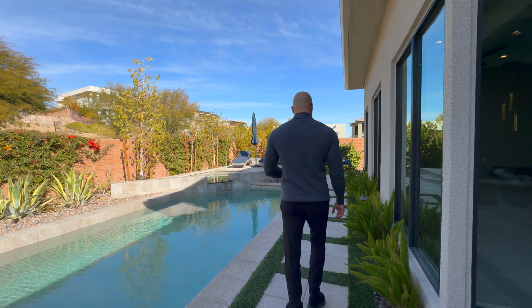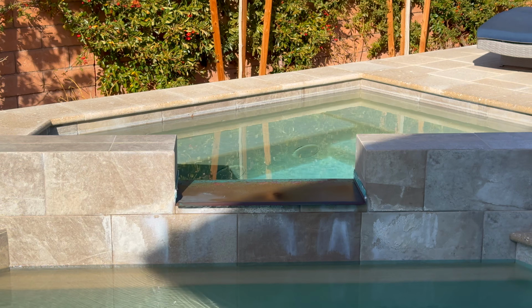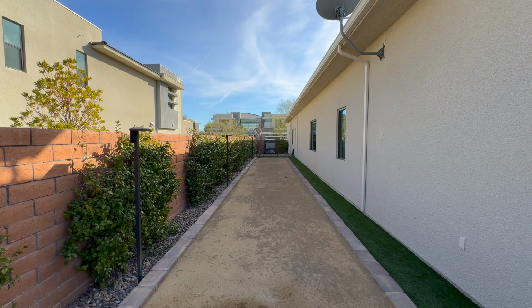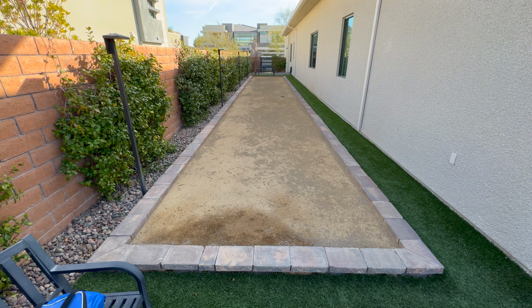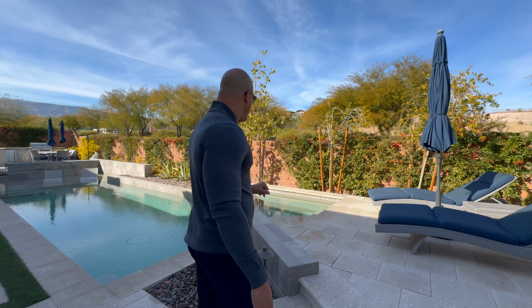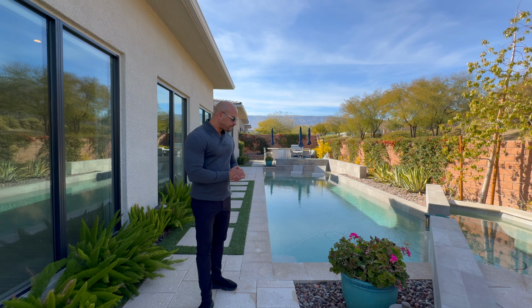Of course, it's self-cleaning. Love the ferns lining this walkway. Love the compressed pavers. We have our jacuzzi that's elevated. We even have an iron spillover that's just great design. Now, over here to the right, we have a pretty large side yard area, and you can see the owners installed a bocce ball court. So have a little fun, have a little recreation, and of course we have a run for your fur babies if they need to do their business. Over in this area, we have another deck, so you can get your tan on, enjoy the jacuzzi, and the jacuzzi is right in front of the primary suite.